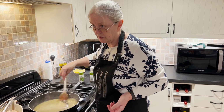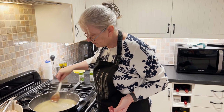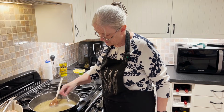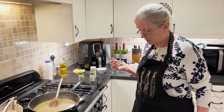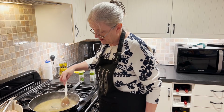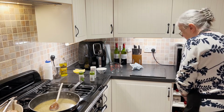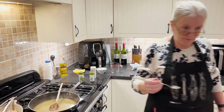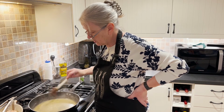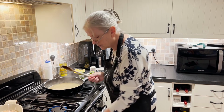And now I'm going to taste it and see if we need any more salt, because you can always add salt, can't take it out. Let's have a wee taste of that. Ooh, it's lemony. I'm not sure if it might need a bit more salt. Alan, what do you think? Doesn't need any more salt. So now I'm going to pour that on to the chicken. And turn the heat off.